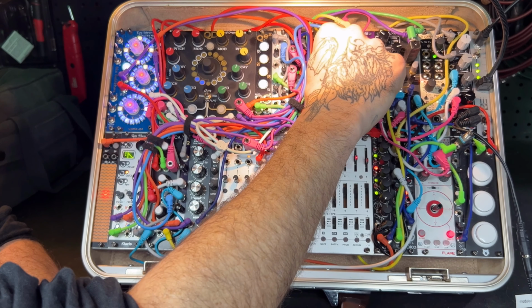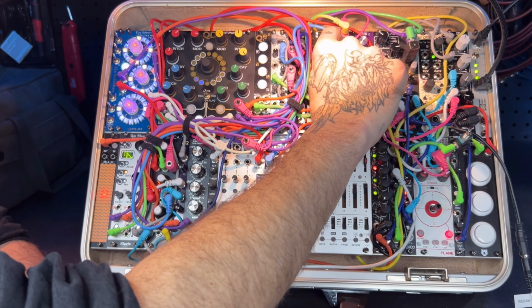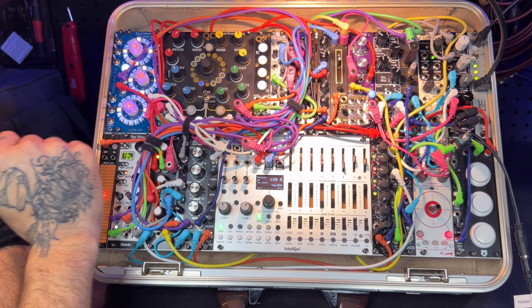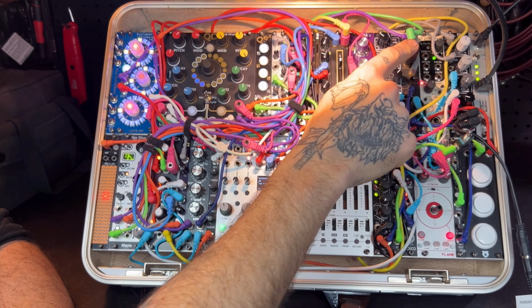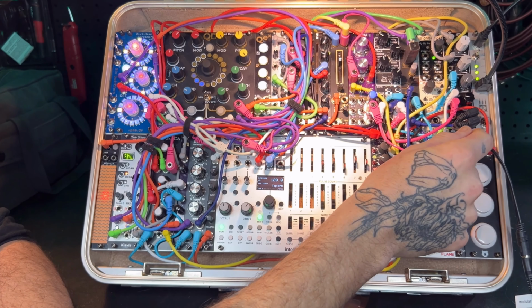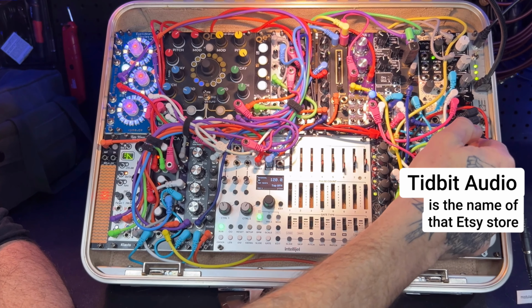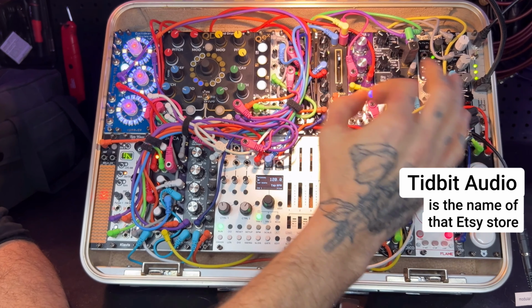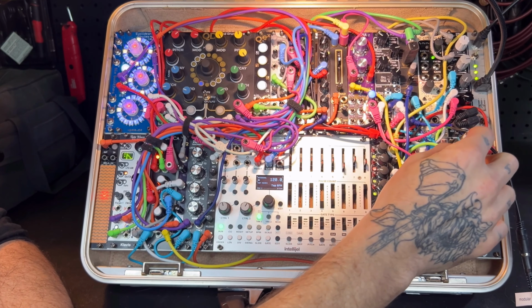My wave folder can change its timbre. I also have this, and I will post the link to this Etsy store. I don't remember it off the top of my head, I'm sorry, but they make brilliant stuff. It gives you more options with 0 HP, so bringing your controls up off the board.